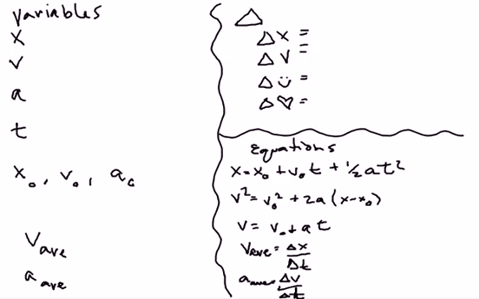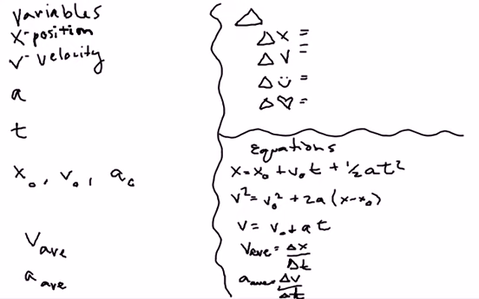Alright, so to start with, we have some variables that we need to know. So, x in physics is our position. Before I forget to mention, with each one of these there is a unit attached to it, a way that we measure it, and I'll come back to that. V is velocity.